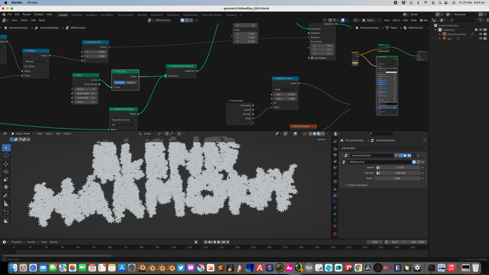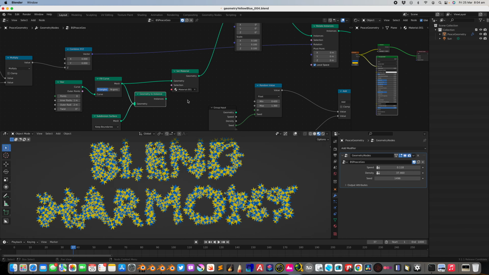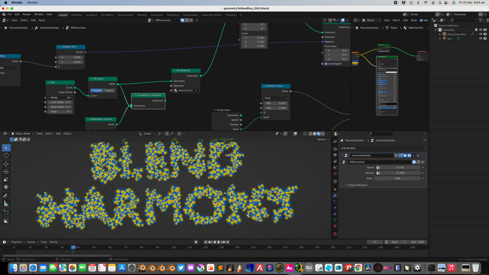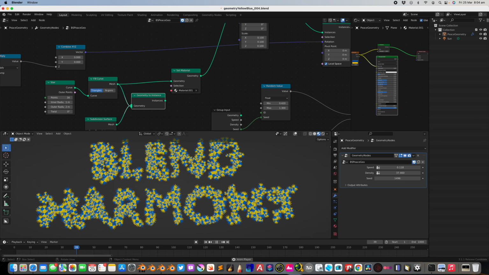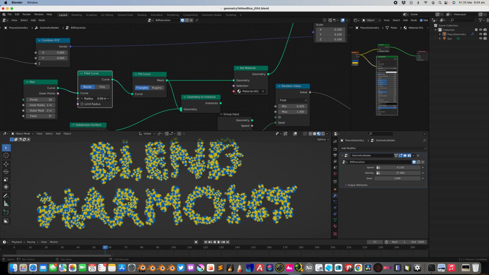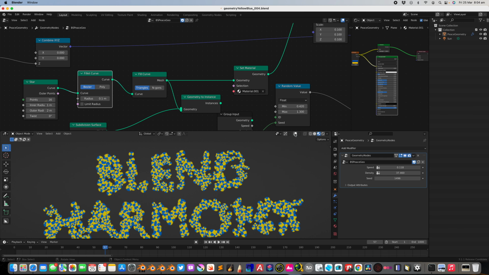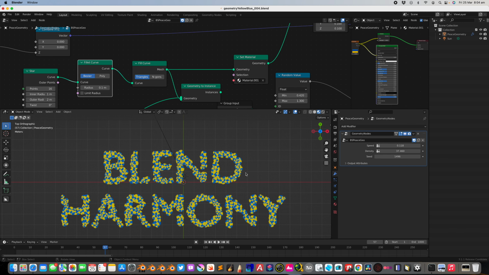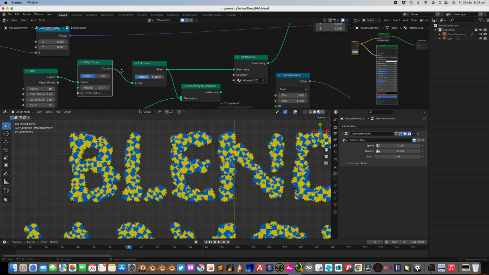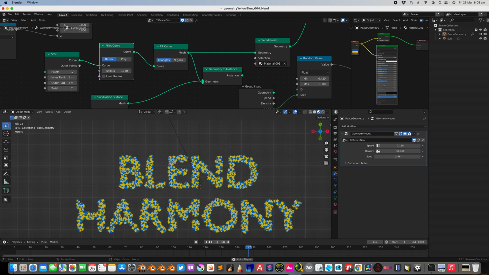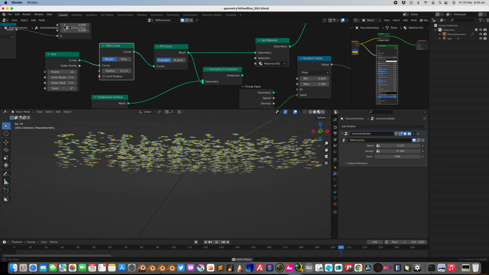Reduce the density. We can also use curve fillet and turn it into a gear. So a rotating gear that's flickering, and it creates words.